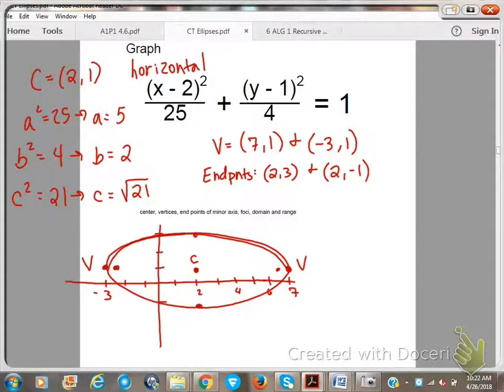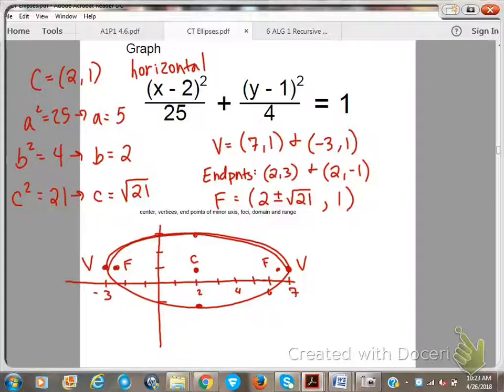Since that's not a nice number, that's clearly going to be a decimal, the way that we're going to write our foci is, we took our center point, and did we add to the x value, or did we add to the y value? To the x. So we're going to write it as x plus or minus the square root of 21, comma. Now did the y value change on us at all? No. It's still 1. Good. And that's for both, the foci, yeah. If you wanted to write it as 2 ordered pairs, you could. You could write 2 plus the square root of 21, 1, and then 2 minus the square root of 21, 1.